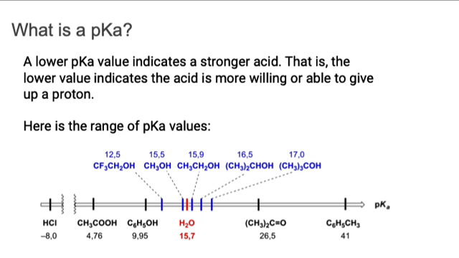And just to get an idea here of the range of pKa values, we know that water and alcohols with OH groups are species that can pick up a proton or give a proton away. So they can act as acids or bases. Species like that are going to have pKa values around 10 to 16. So an acidic pKa would be something below that. Here we see acetic acid has a pKa of 4.76. On the other side, something like a hydrocarbon is highly unlikely to give up a proton, and so its pKa value is huge, at about 40.